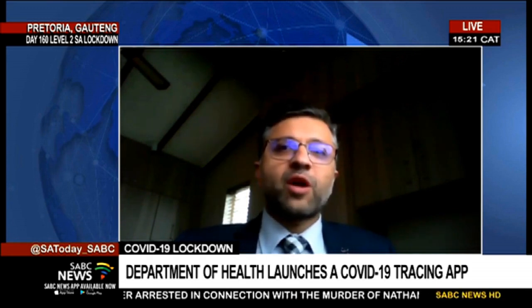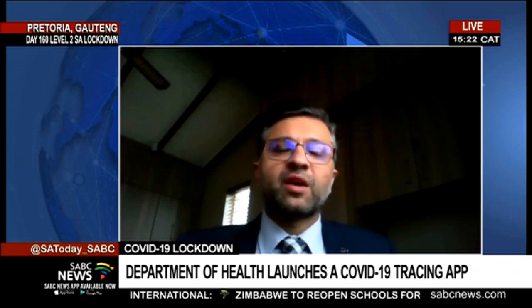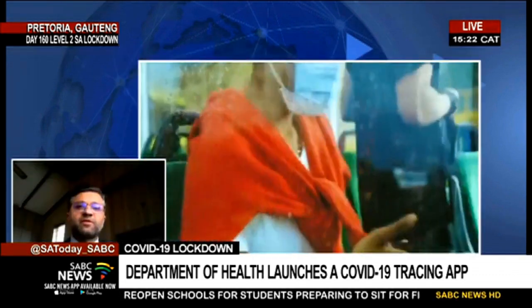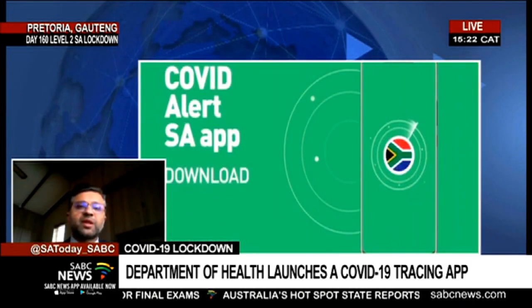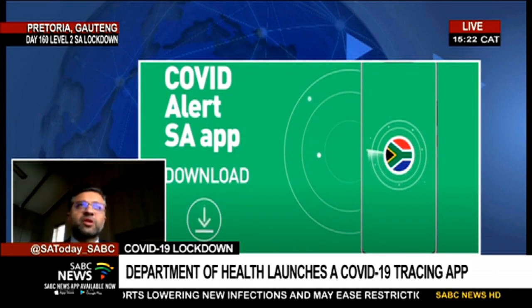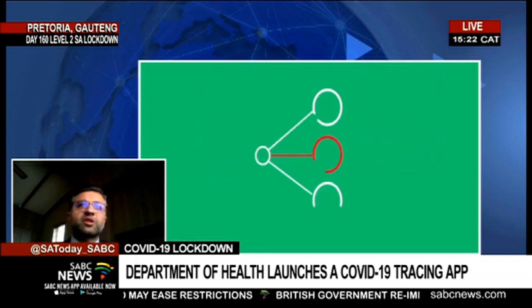using SMS and WhatsApp, we would communicate with those confirmed positives with three purposes. The first being to notify them of their COVID status. Secondly, those that are positive, offer them the ability to monitor their health status. And lastly, give them the ability to notify their contacts anonymously. And these are reported contacts.